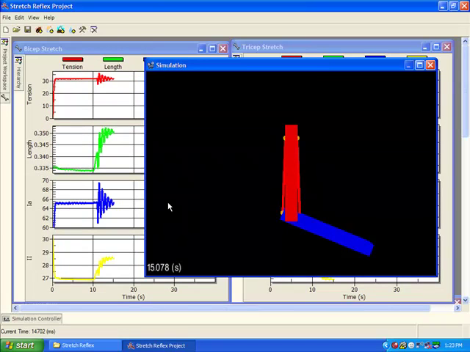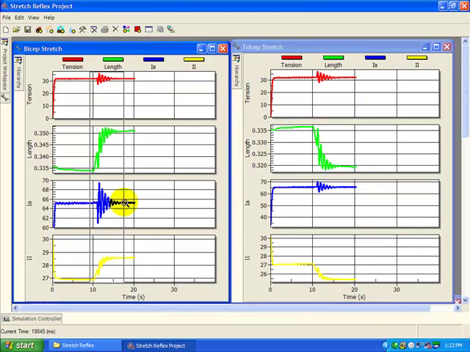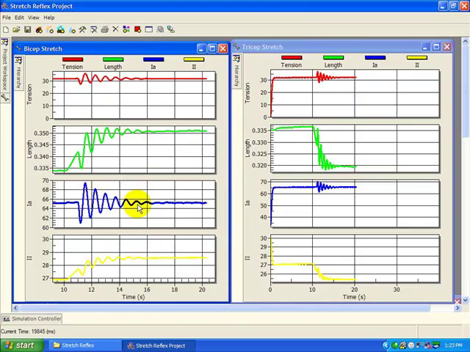Whoa, what happened there? It turns out that this is a dramatic demonstration of what happens when your feedback gain values are too high. When an error signal occurred, it caused the tricep muscle to compensate and increase its force. But the gain was so high it produced too much force and overshot its mark. This, in turn, caused the bicep muscle to try and compensate, and it also overshot, causing an oscillation.